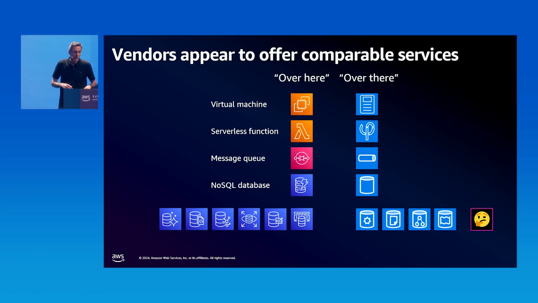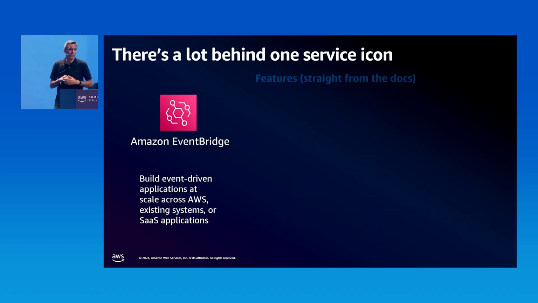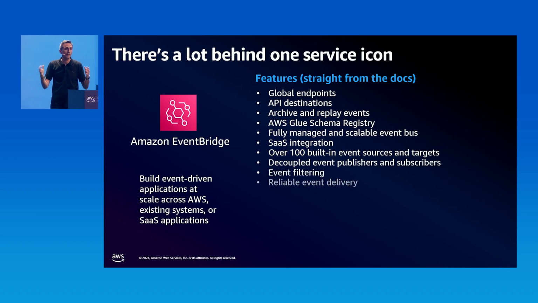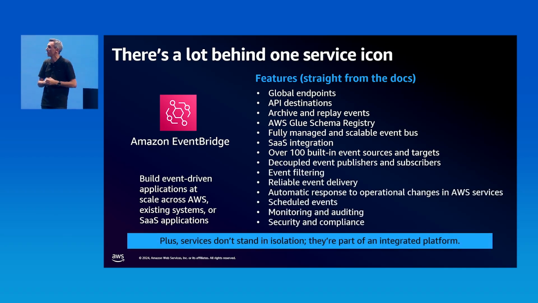So now let's have a look at EventBridge. EventBridge, very simple service, core to serverless for event-driven applications. It's not the most complex service. You push an event, you filter, you route it somewhere else. Kind of an easy service. But when you list the characteristics right from the documentation, it's already all this. And this service doesn't live in isolation. This service is integrated with IAM, CloudWatch, CloudTrail. So the odds that it's going to map to the other cloud vendor are really low.